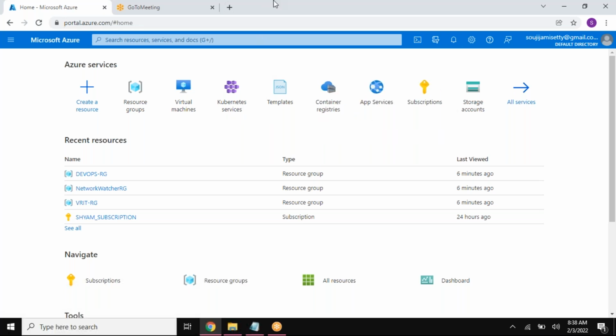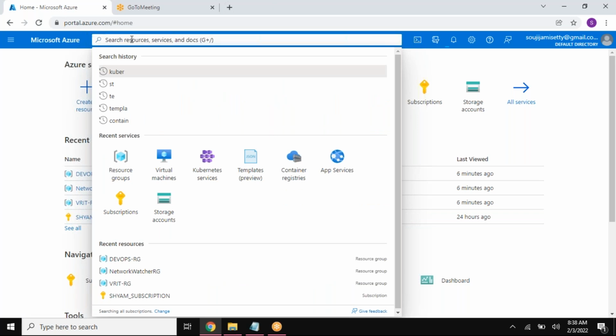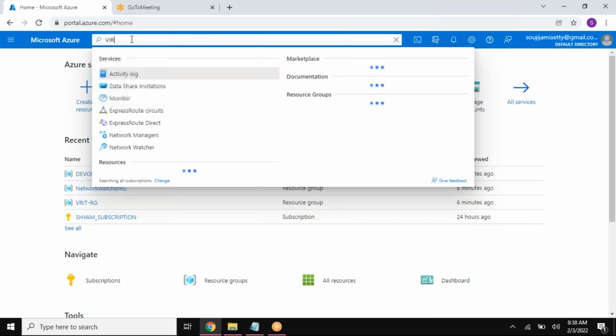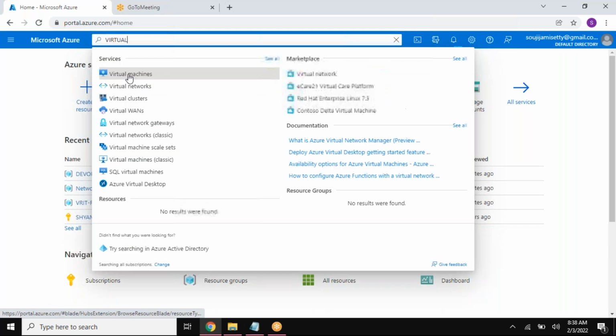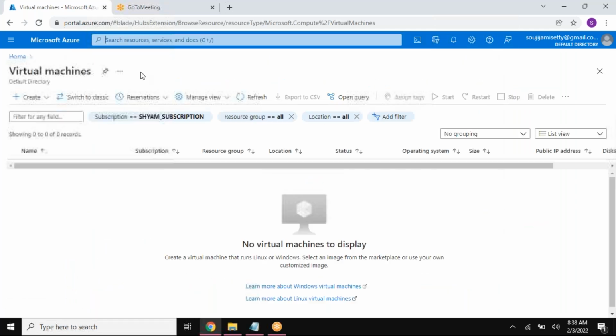You can use those, or if you don't find your virtual machine, you can use the search bar, which helps you get whatever you want. Suppose I search for virtual machine. I can see my virtual machine here. Click on your virtual machine.